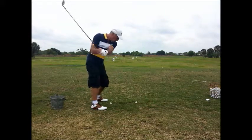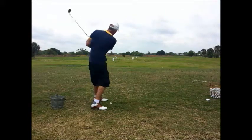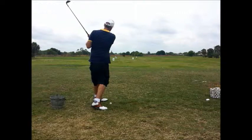And even though he doesn't have a lot of dynamic leg action, and he kind of scoops it a little bit, he gets a great shot. The hip turn, the leg drive, all that's for distance. And what he really is trying to do is just hit the ball straight down the fairway. And that swing is going to produce those results.